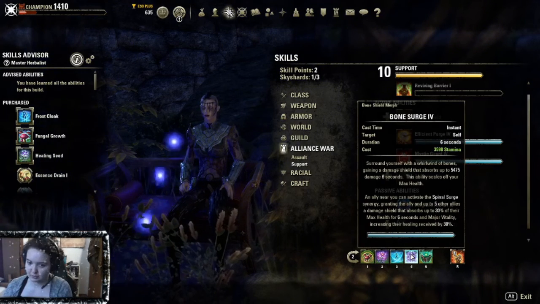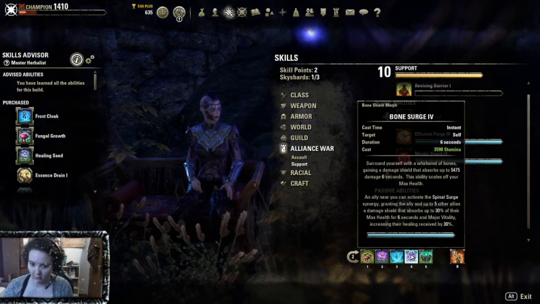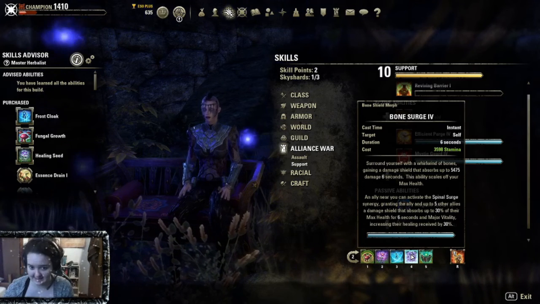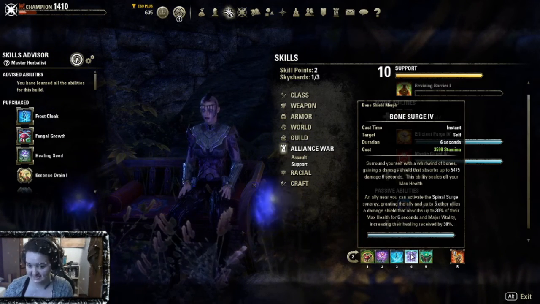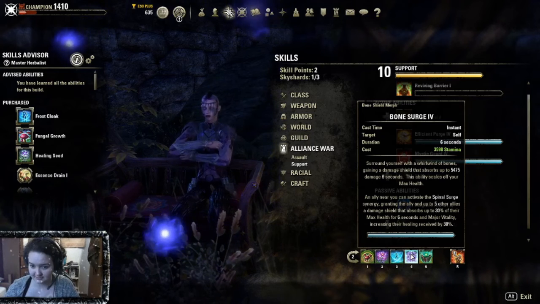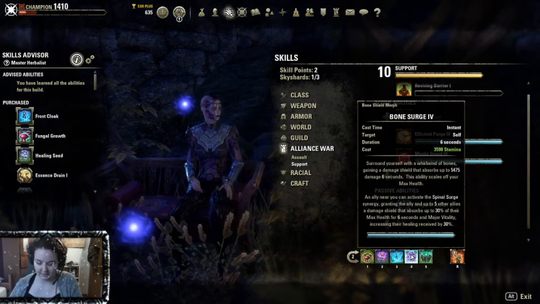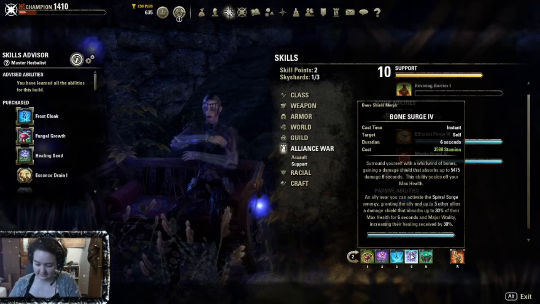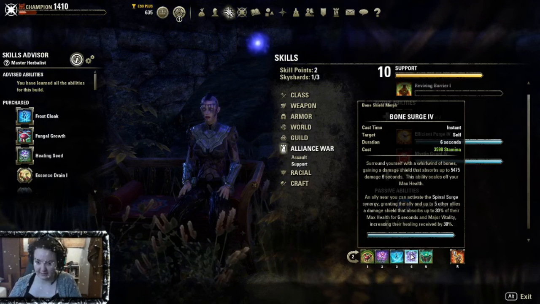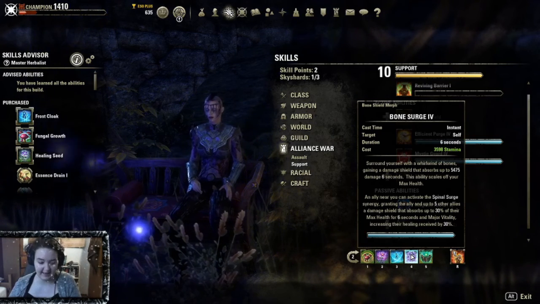The fourth skill I have here is Bone Search, which is a 5.4k damage shield for yourself, but more importantly, an ally near you can activate the Spinal Surge synergy, granting the ally and up to 5 other allies a damage shield that absorbs up to 30% of their max health for 6 seconds. And the most important part, Major Vitality, increasing their healing received by 30%. This is amazing for healing through Baneful Marks, because Baneful Mark is a huge healing reduction. So having the healing received increased by 30% for 6 allies is huge.